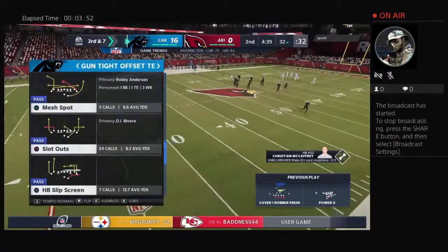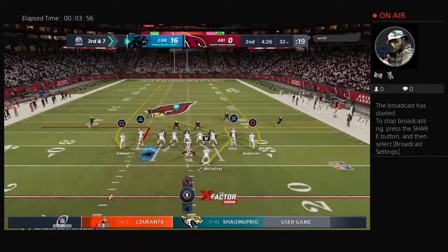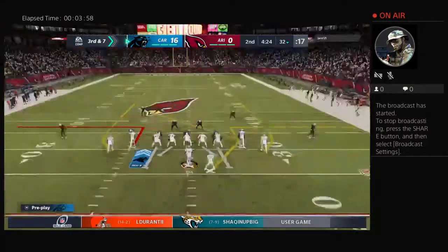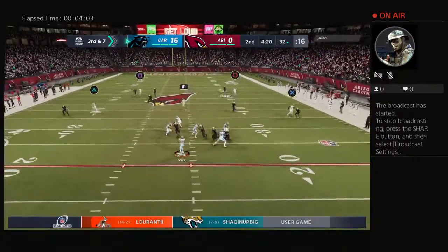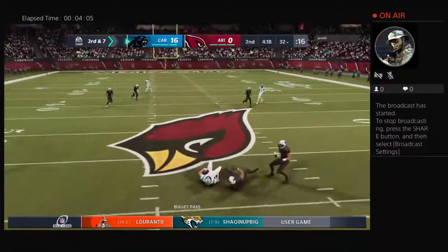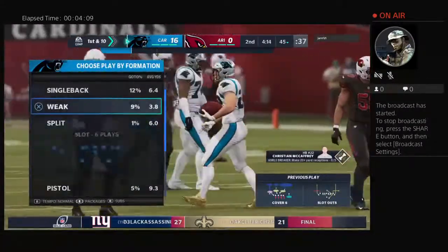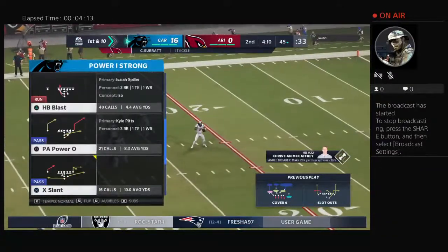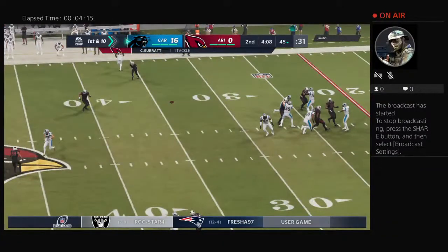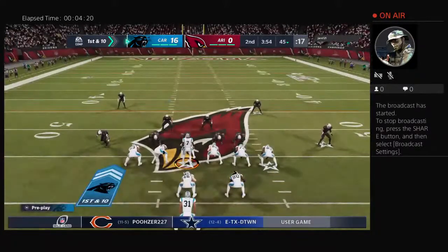Well, that's a good start to this drive on the defensive side of the ball. And force the incompletion on 1st down. Then you're able to shut down the running play on 2nd. Yeah, I wouldn't be surprised now. A little bit of pressure going at the quarterback in an expected passing situation. And he'll be tackled right on the chalk of the 45. 14 yards, good for a Panther 1st down. Good strong throw and catch right there. And so far in this game, the alleys have been open for them to get completions, and they're taking advantage of it.